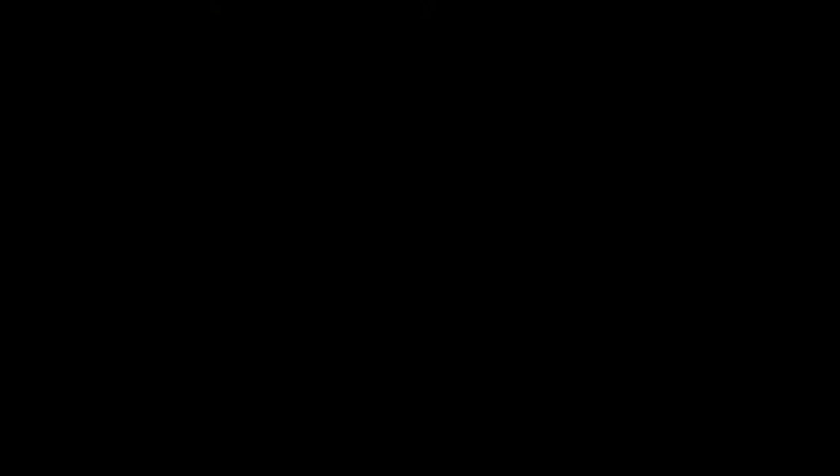That's my new-to-me 1992 350 GD Mercedes-Benz G-wagen. Super excited to get this thing built up — we're not leaving it factory. This is going to be an overland vehicle. Just a couple things off the top of my head: first, I'm getting a front runner roof rack and I'm going to put my existing GFC tent and Darche 270 Eclipse awning on here.